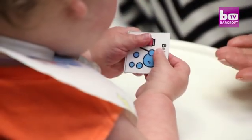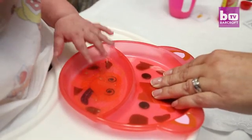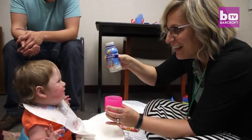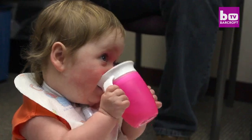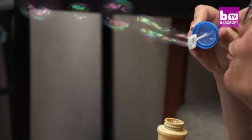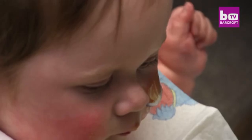We were initially working with her feeding. She is just starting to eat, so we're trying to get her to play with the food, to taste the food. Good job. What do you think of that feel? We also are working on communication. Being a little girl, her throat is very small, so we don't have a lot of air volume that can go through there. But she did an awesome job today with a yeah and really nice volume. She hasn't heard her voice or played with her voice except for the last couple months.